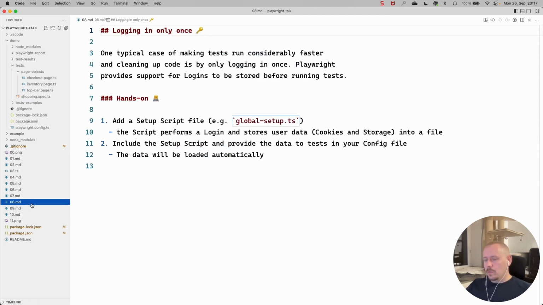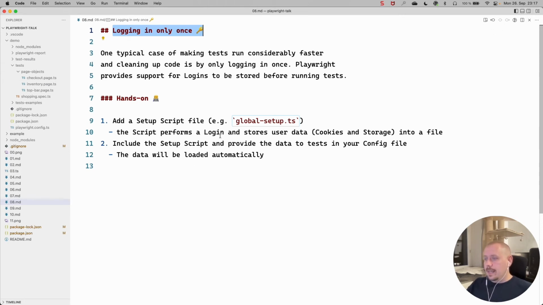So something cool that you can also do is to log in only once. A typical thing is that you have many tests and then you log in for each test, and that's not good. What we need is a way of logging in once and then storing the data. The good thing is Playwright has built-in support for it, and it's extremely easy.